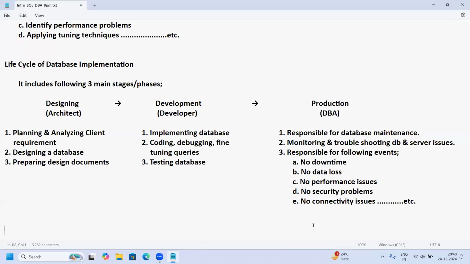I'll give you notes, soft copy, everything. Nothing to worry. Wizard-based steps I have prepared in my notes, and the script-based, the query-based, I have also prepared in the notes. It's left to you now how you prepare and how you put in your efforts to understand all that stuff.